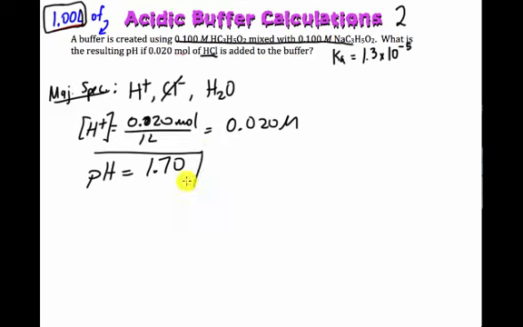So the reason I'm bringing this up is to show you what happens to the pH if I put the acid in there by itself with no buffer. But if I put it in there with the buffer, my pH doesn't drop down to 1.7. It actually goes to 4.71. So it maintains that pH. It keeps the pH from plummeting or going drastically high.